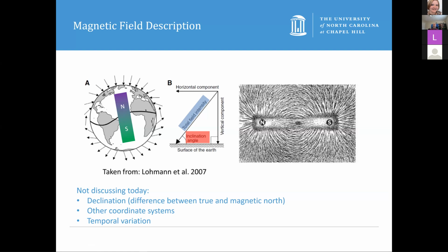And I could go out right now with a magnetometer and measure these things, right? I could go right outside of my apartment with a magnetometer and measure intensity and inclination. Or if I had a model of the magnetic field in the world, I could go to any point in the world and compute intensity and inclination. And if I do that in enough locations, I can play a game of connect the dots and connect points of constant magnetic intensity and inclination. And by doing that, I can draw lines of constant intensity and inclination, just like the level curves on a contour on a terrain map to figure out areas of constant elevation, or if I was going to draw isotherms on some type of weather map.